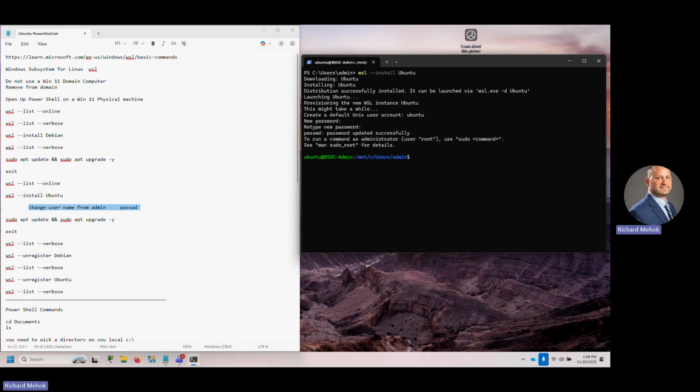Once again, you can do your sudo update. And it should not take that long because they keep the operating systems pretty current that are sitting online.